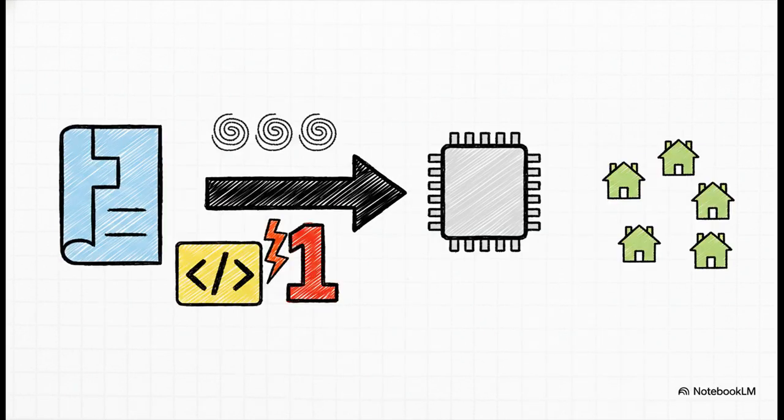These are utility functions that just do a job without needing any data from a specific object. And finally, we have static blocks. Now, these are a little more specialized. A static block is a chunk of code that runs exactly once, and it runs the very moment the class is first loaded into memory by the Java Virtual Machine, even before a single object is created. Think of it like a one-time setup routine for the blueprint itself, maybe to initialize a really complex static variable or set up a database connection.